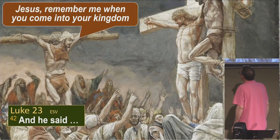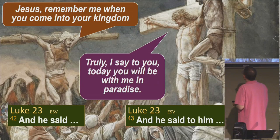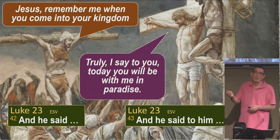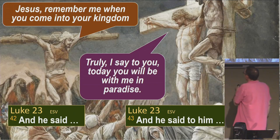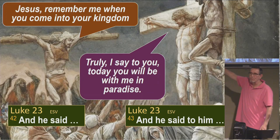And the guy on the left says, 'Jesus, remember me when you come into your kingdom.' And Jesus replies — it's the only thing we hear him say on the cross — 'Truly, I say to you today, you will be with me in paradise.' Today. Before Jesus himself rises from the tomb, the robber's going to have life with Jesus. That's what I mean by the resurrection before the resurrection, because there's a life right after death. I want to focus on this — we need to look at these statements more closely because we almost never do.